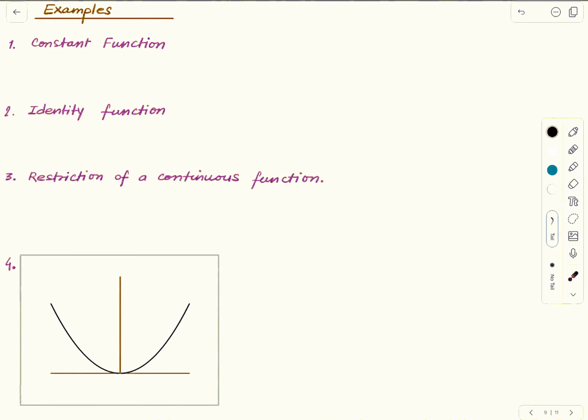So we look at some examples to foster our understanding. The first thing is the constant function, and we want to see that this is actually a continuous function. So fix some function f from a subset S to R, and let's say f(x) is, for concreteness, 7 for all values in the domain. So 7 is some arbitrary number I just chose. Okay. So let's see why this is a continuous function.